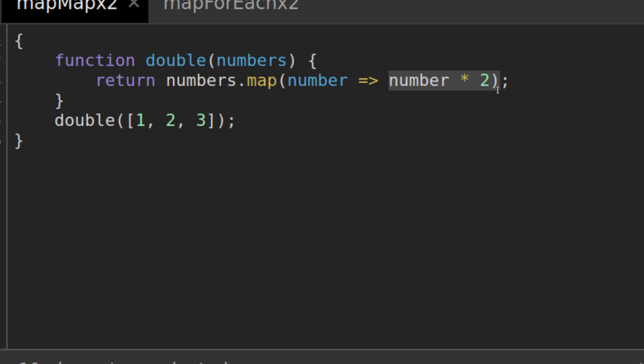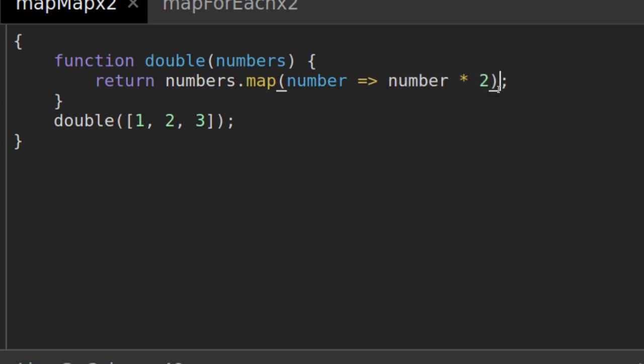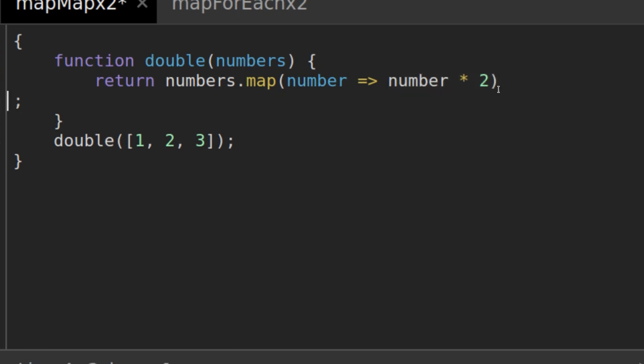Does this modify the original array? Creates a new array, Jack's saying. How would we test that? Console log what? Numbers? That's the original array. Console.log numbers, because that's the original array.